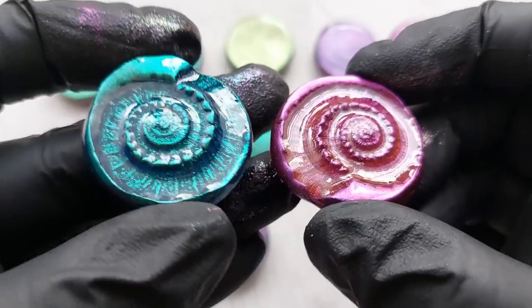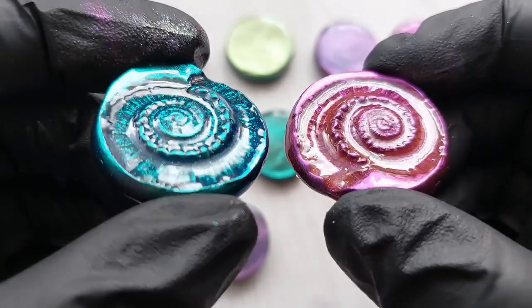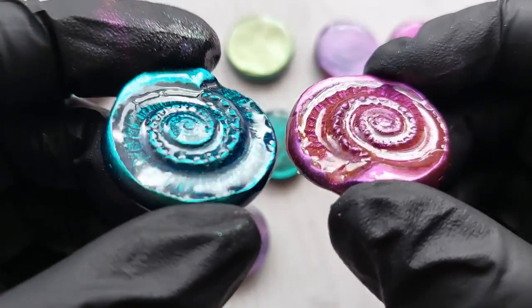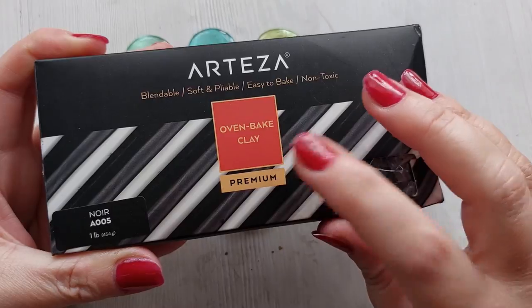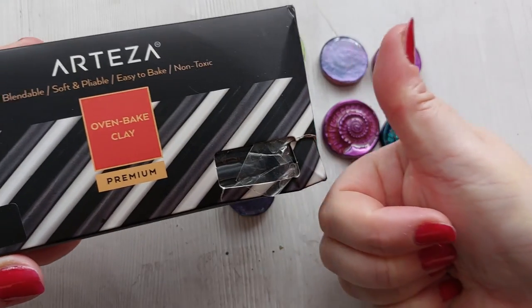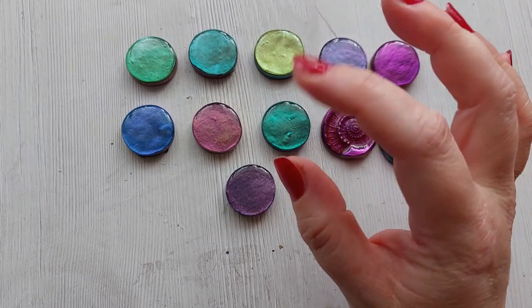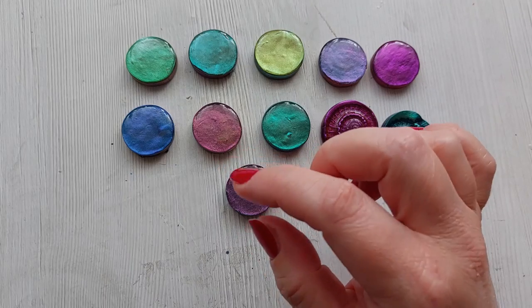All three of them, I would say out of the three, the Sculpey was softer than the Fimo and the Arteza. I'd say the Arteza was the hardest. And then in the middle was the Fimo. But equally just as good. They all baked beautifully. So yeah, fully recommend the Arteza if you are interested. Of course, it will be linked down below.